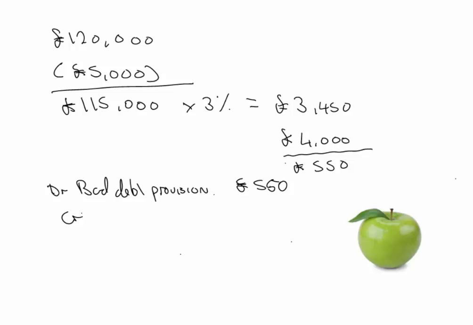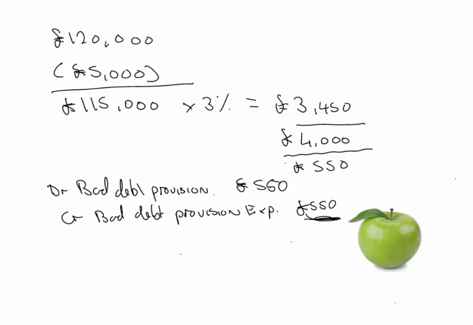and then we'd actually credit the bad debt provision expense account with £550. So the previous expense we recognised was slightly a bit too much than what we actually need. So we're going to release some of that expense. We're actually going to have a negative expense in our statement of profit and loss. So in our statement of profit and loss, we will show the movement, which is £550, but in our balance sheet or statement of financial position, we'll actually show the closing figure, which is £3,450.